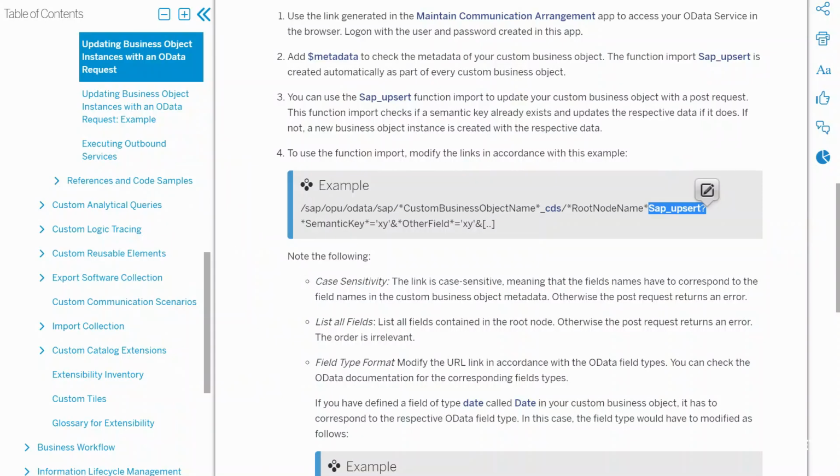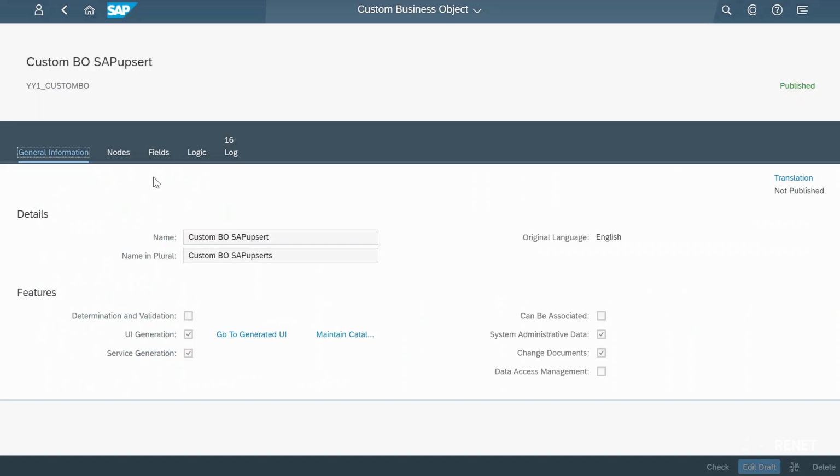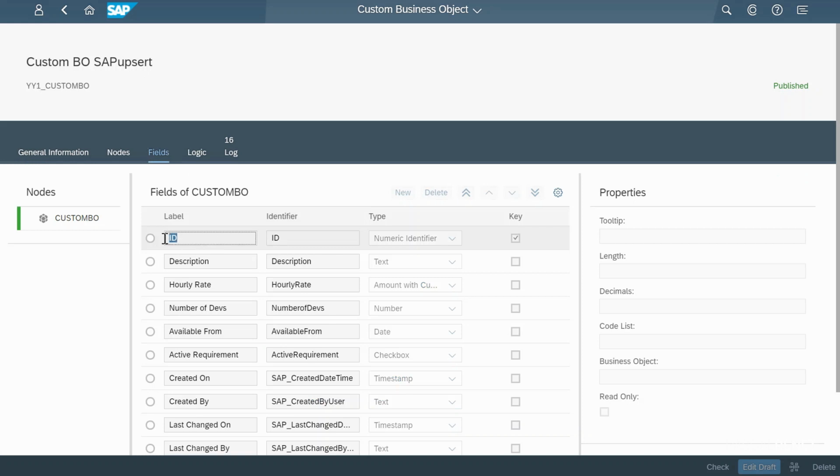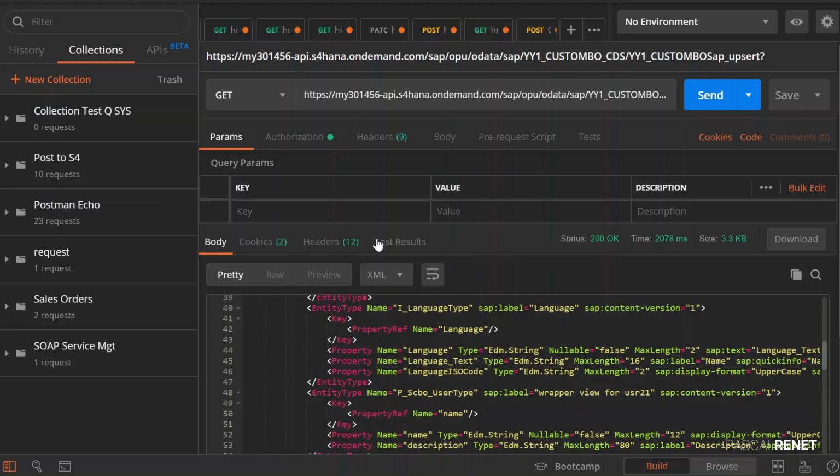Again, I'm just going to go back to my custom business object and look at the fields. The first field I have is the identifier that holds the name of the parameter that I want to pass. So the first one is going to be ID.